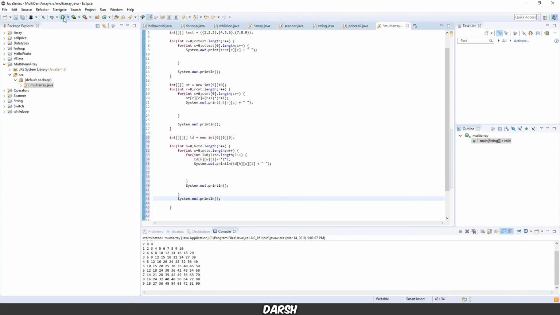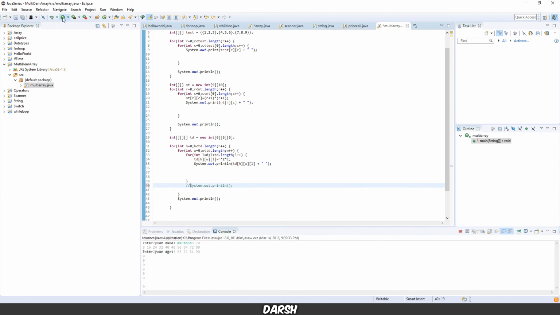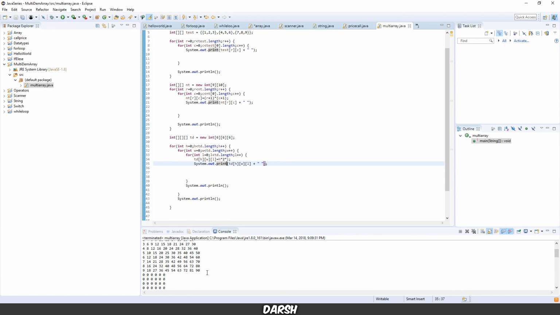Okay, so once we run this, you can see we have an array full of, oh, I think I messed up. Maybe we don't do 3 times. Oh, I did println, that's why, my bad. Okay, there you go. Now everything's in one row.